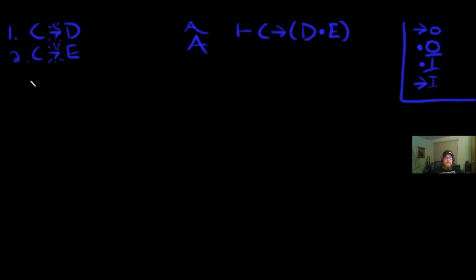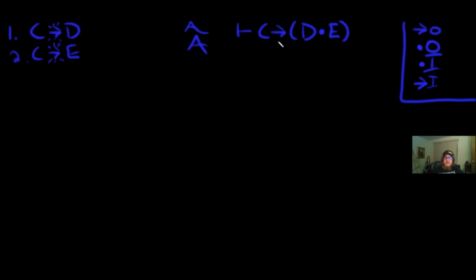We don't have a left side match anywhere. Okay, do we have any dots that we can break apart? Nope. Do we have anything that we can and should build with an and in? We've got stuff we can build, we have nothing that we should build. We end up getting like C arrow D and C arrow E. Well, it's close. Can't you just smush these together into this? No. So, what do we do?